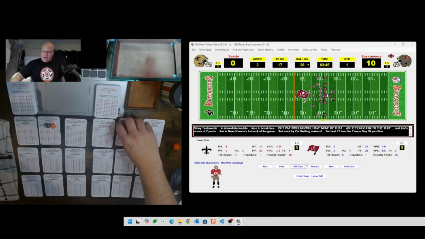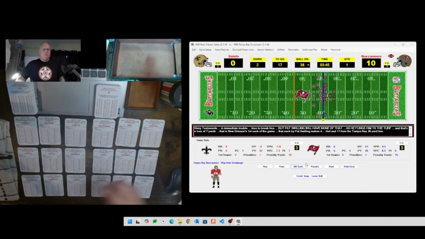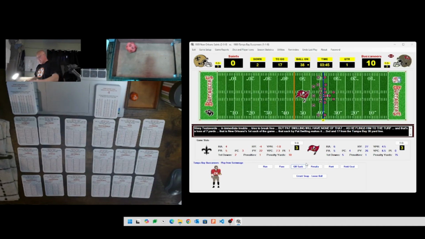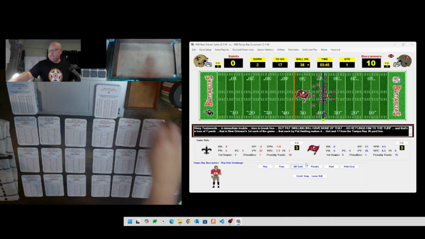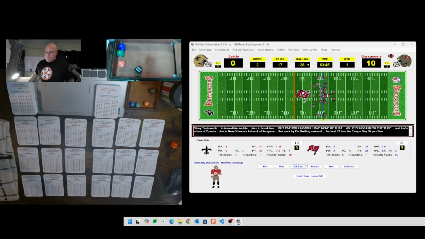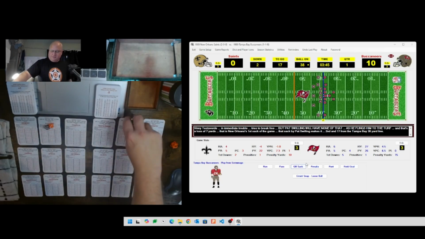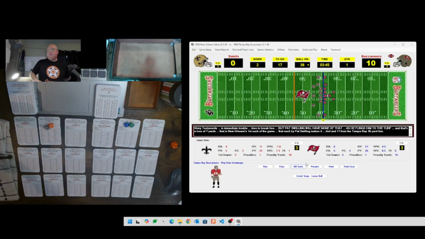Let's go short pass heavy here. Again, I've changed it to where short pass heavy is now 1 to 15. Medium pass is 16, 17, 18, 19, and long pass is 20. Although I reserve the right to overrule any long pass at any point. 13 is going to be a short pass. The reason I'm doing that is because I want fewer incompletions and fewer interceptions. Although we've got one interception already in this quarter, but still, that's what I'm shooting for here.